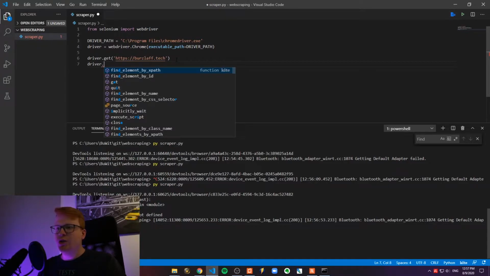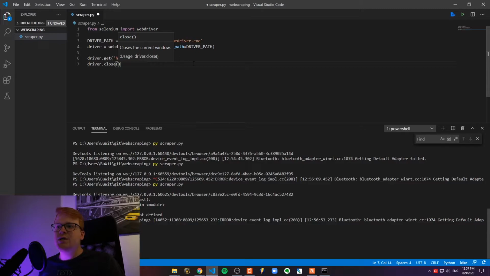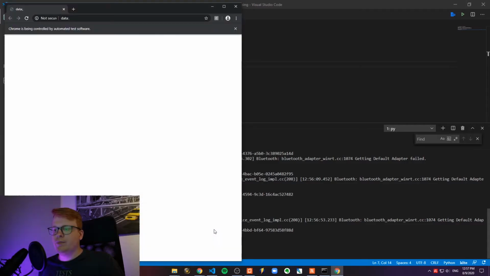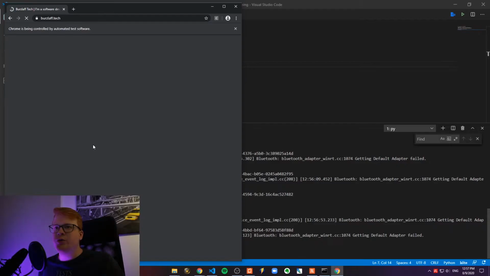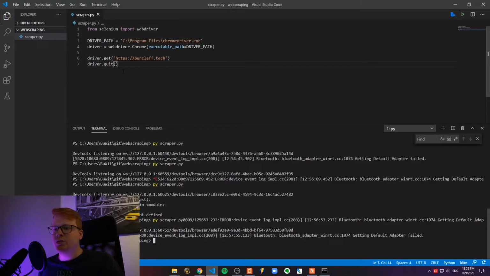or the browser. You could either just type close. This will not close the entire browser, but the current tab of that browser. And if you want to close the operation completely, you just type in quit. So if we save that now and execute it, then our browser will open the URL and it quits again. So that's working as well. So this will be our last statement, so to say.